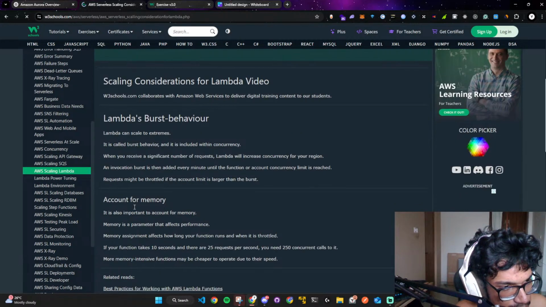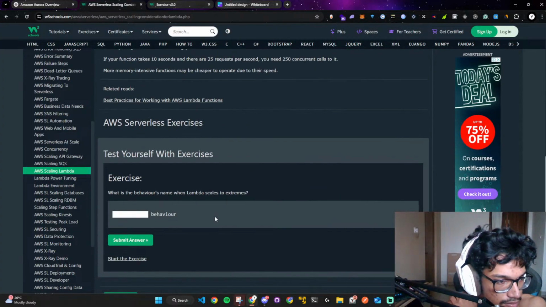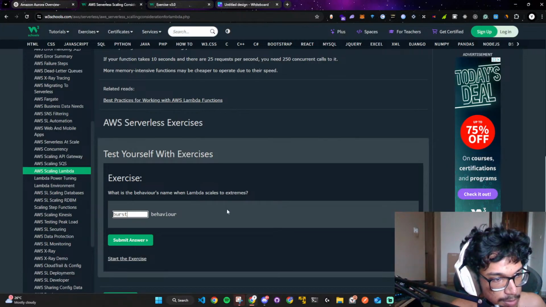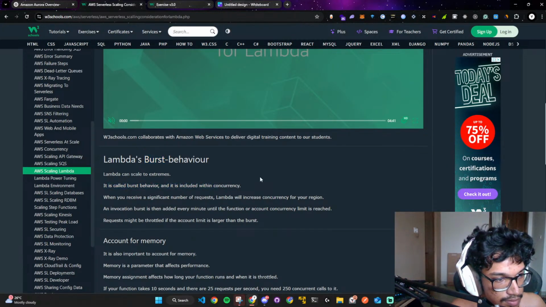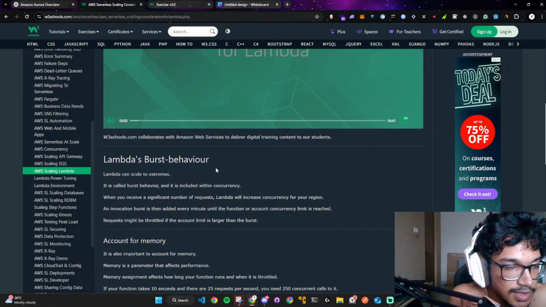API gateway. Burst behavior. So there's up to 1,000 requests with concurrency. For example, it will conduct up to 1,000 different requests.